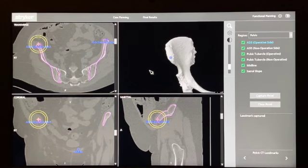Before you start any planning of a MAKO total hip case, it's really important to check that you have the right patient, the right side, and the right scans planned and marked into your system. It's also very helpful to go back and look at the pelvic landmarks and the CT landmarks as plotted by the Stryker staff.